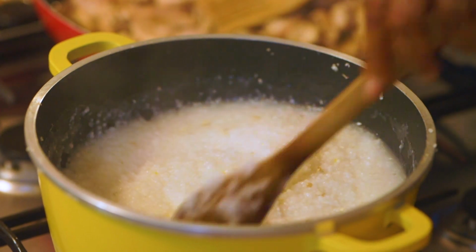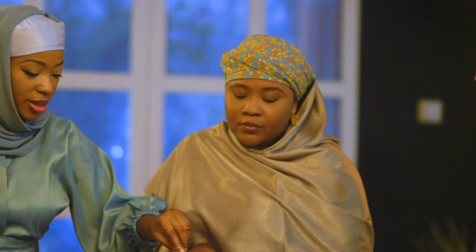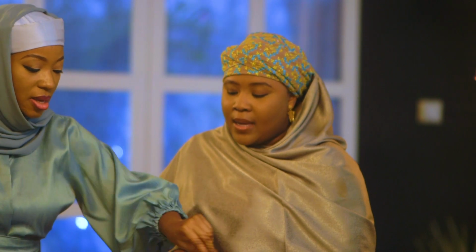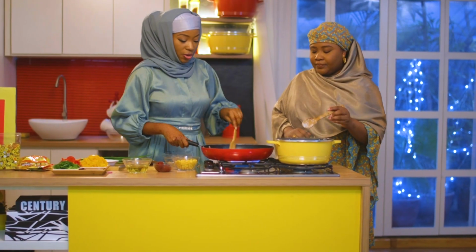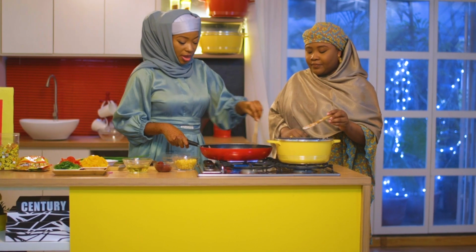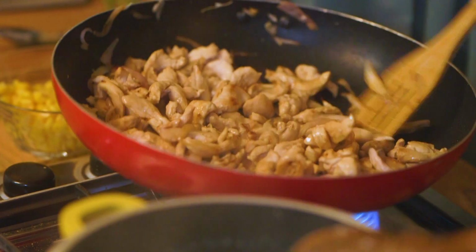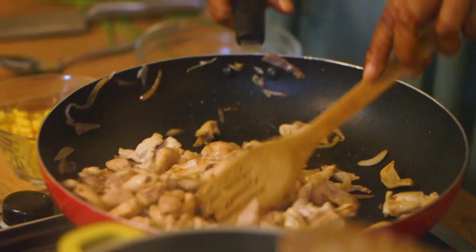I think this is fine. But sometimes we have to let it thicken. Once it cools up, we let it thicken for a bit. All right, so our chicken is looking good. I'll be adding in all of the other ingredients soon. I think they are looking golden brown.